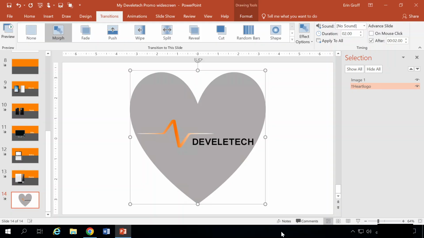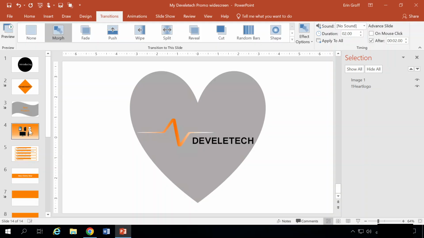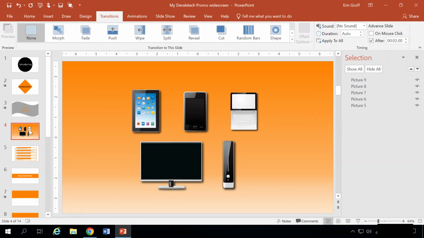Number 1, apply an animation effect to a graphic. We're going to navigate up to slide number 4, and we want to select the image of the tablet computer. I'm guessing that's this one.